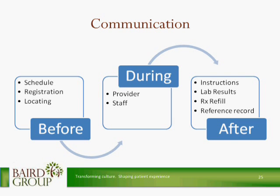Then after, there are things that you can have at the close of the visit, and that includes things like instructions. Okay, you might hand them paper instructions when they're leaving. You might hand them paper that says when your lab results will be ready. But then they can go online and do any of the things afterwards. So what's neat about this is that if you interface great service behaviors from your staff and your providers with the technical aspects of the portal, you've got a real winning combination, because then they can access this information even when your staff isn't available. Patients still have access to important information. So I find this to be really helpful with my mom's care. Like I said earlier, I can go back and I can reference the medical record with her. I can look at lab results, all of those things, and help guide her care.